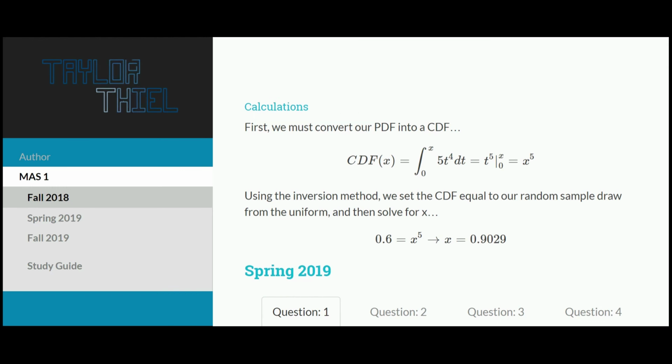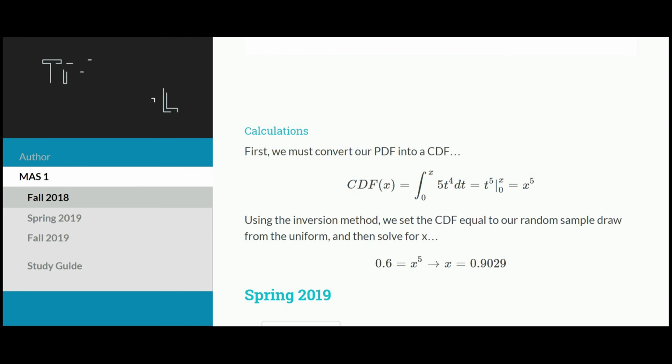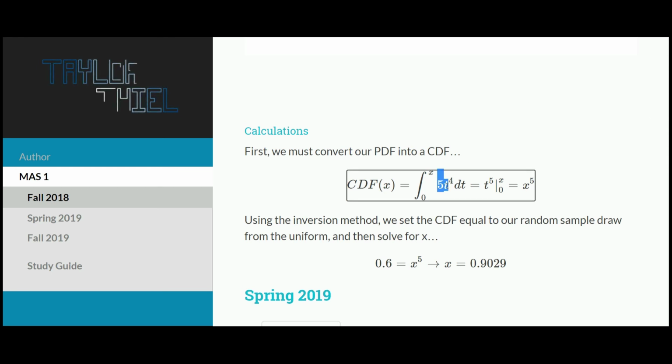So now for the specific problem, the first thing we have to do is, again, we care about the inverse CDF. So we need to convert our PDF to a CDF. We know that our PDF is 5t to the power of 4. I converted it to t, so we can then integrate from 0 to x. Again, the domain of possible values starts at 0 and goes up to whatever x value of interest, with a maximum value of 1. The antiderivative of 5t to the power of 4 is just t to the power of 5, because if you take the derivative of this, the 5 comes down, and then the 5 in the exponent becomes 5 minus 1, which is 4. So this is the antiderivative.